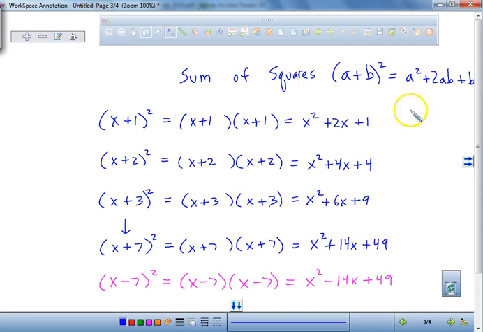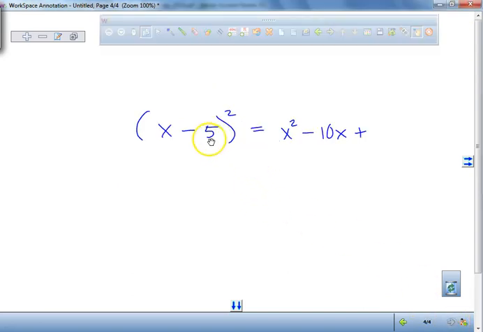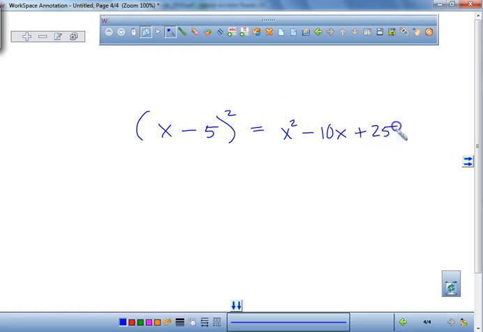Leslie, look at the pattern. Negative 7 plus negative 7 was a negative 14. Negative 7 times negative 7 was a positive 49. So you added those together. What's the last thing you have to do? You have to take that negative 5 and multiply it with the negative 5. It's negative 5 times negative 5. Yes, very good. So it should be plus 25. And that's right there, without even doing the formula.